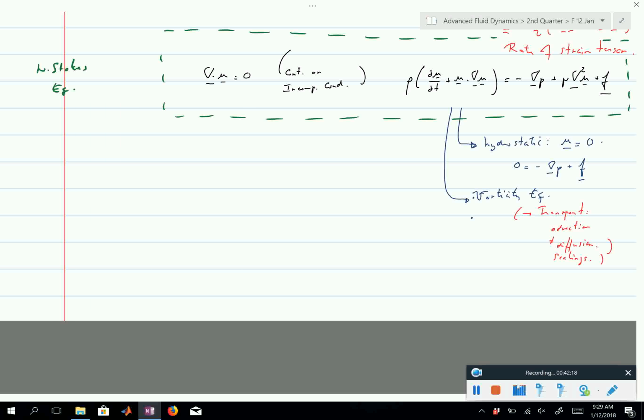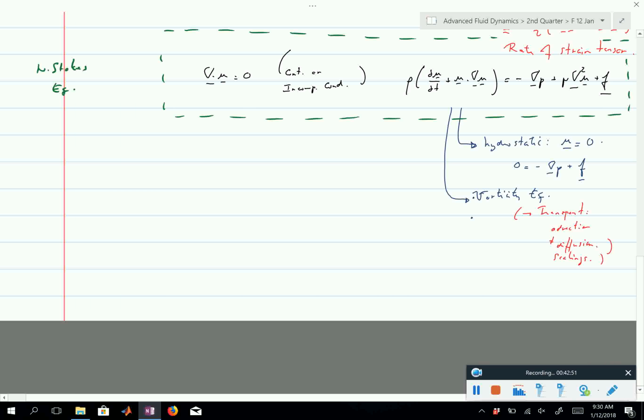If you're solving a boundary value problem, you have, for instance, just the Laplace equation. So in a conduction problem, for instance, if there are no sources, you have that the Laplacian of the temperature is equal to 0. Well, if you want to know what the temperature field is, you need to know what the temperature was, or what the heat flux was, or something. You need to know something about what happens at the boundary. Right? So the solutions to these equations always depend on the boundary conditions.